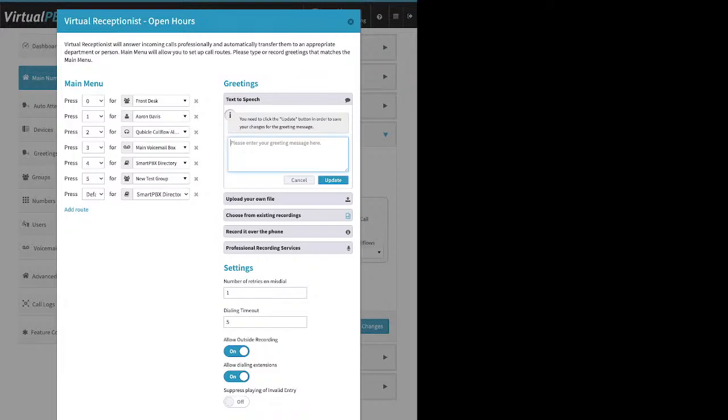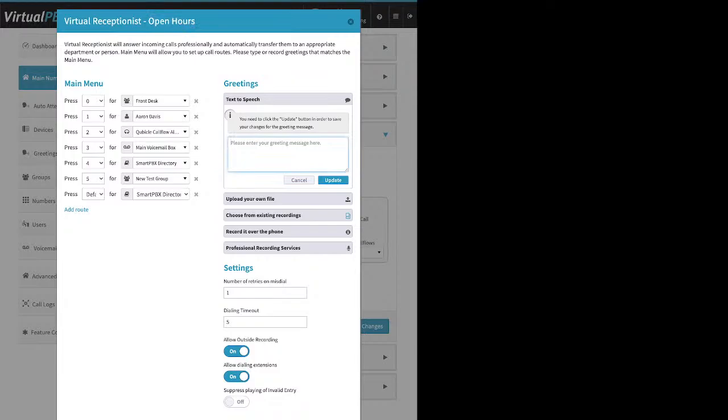When you click Update, Save, and Save Changes from the text-to-speech greeting here, the system will save the file, and it uses a generic name, and it reuses that generic name, right? So since we're in my open hours, that text-to-speech file is main open hours menu TTS, right? So let's say I type one in here, hit update, etc., and I call in, I listen to it. Oh no, I forgot to put Bob as a menu option 8. I'm like, damn it! So I come back here, I set up menu 8 to go to Bob, and then I update the greeting. Right?